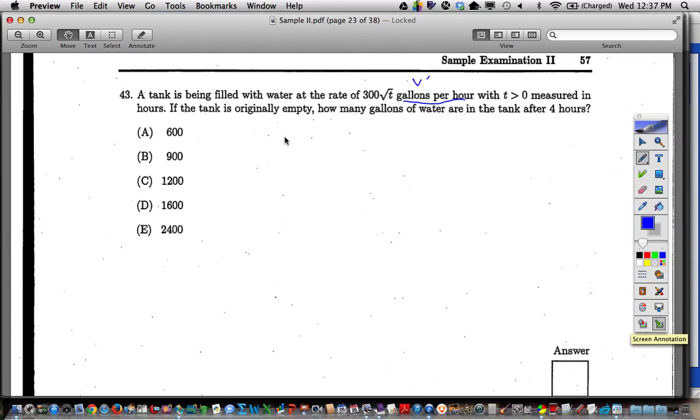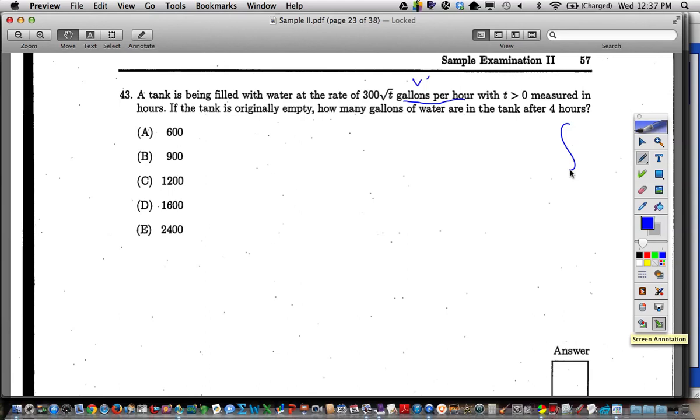Did anybody else do this without an integral? Now, when you say integral, you mean like this kind of thing. Okay. I mean, that's what an integral is. But did anybody do it without that, and get the right answer? What's that? You get 600 if you just plug in a 4? Yeah, because if you plug in a 4, that would just be gallons per hour. So that'd be the rate that it's coming in at that time.